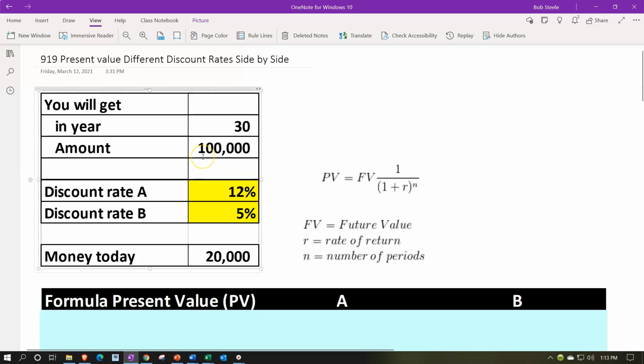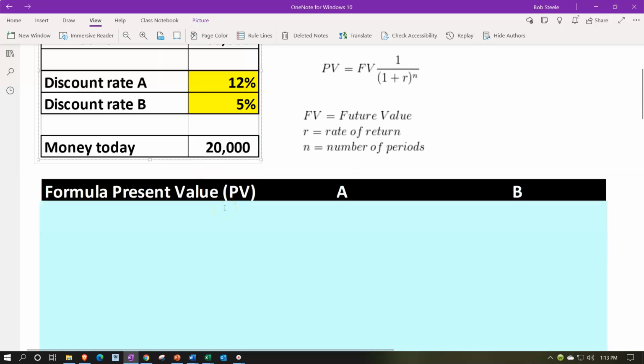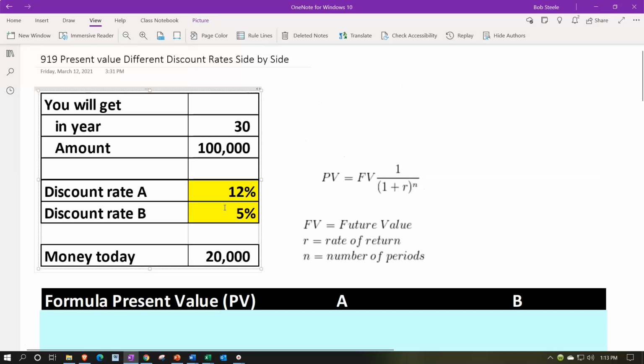So we're going to have our information up top on the left-hand side. We're going to go through the calculation in a few different ways in the blue areas down below. This will be a present value calculation. We're going to be comparing side by side the difference of interest rates. We'll do the calculation a few different ways. One, with the mathematical formula. Two, with an Excel type of calculation, which would be similar to a financial calculator type of calculation. And then we'll take a look at it with tables as well, often used in book problems.